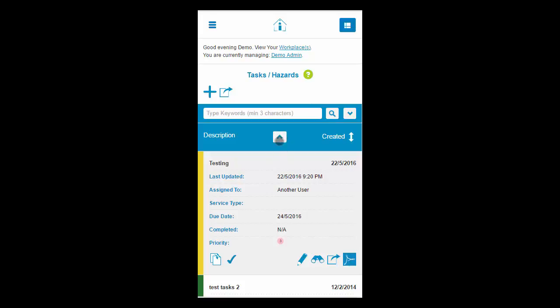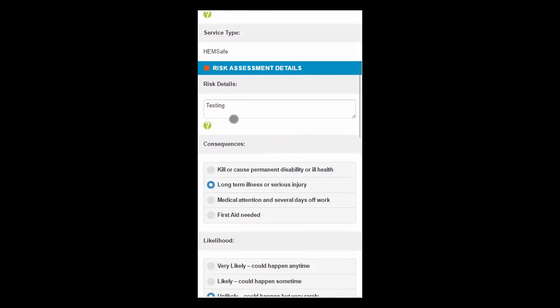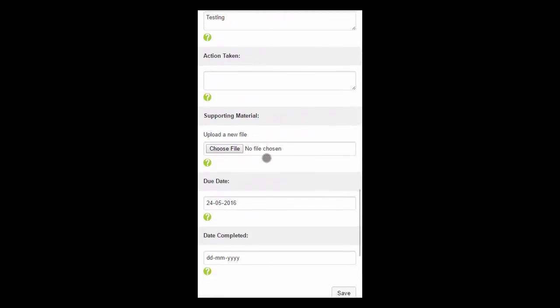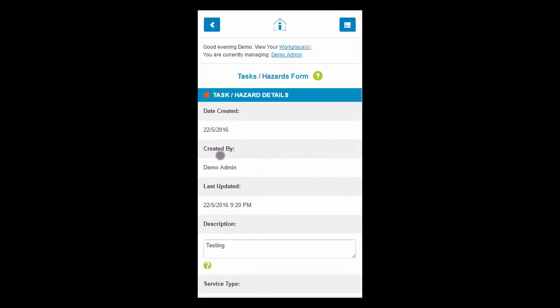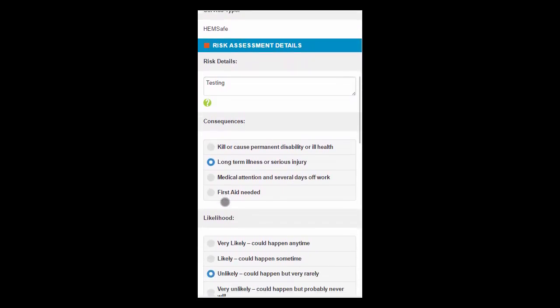Lastly, let's have a quick look at how to update a record and see how simple it is to assign responsibility to another user. When editing records, relevant instructions appear in these green help areas and also when the green question marks are selected. Where possible, the system pre-populates forms for convenience, and once saved, some form data can't be changed. Every form field in the system is clearly labelled, and many require simple selection of radio button options.